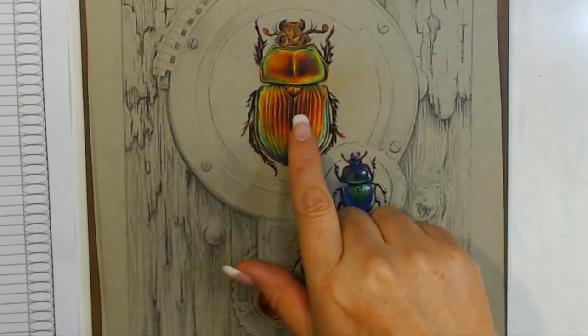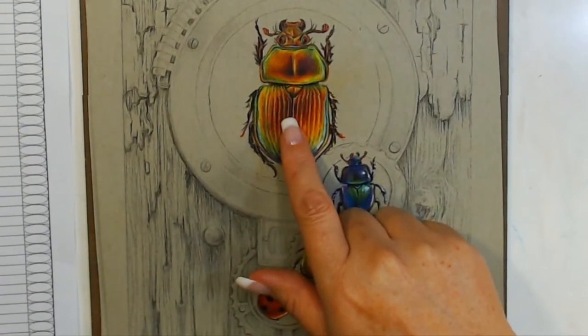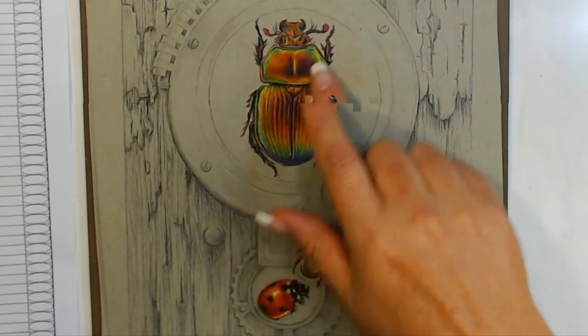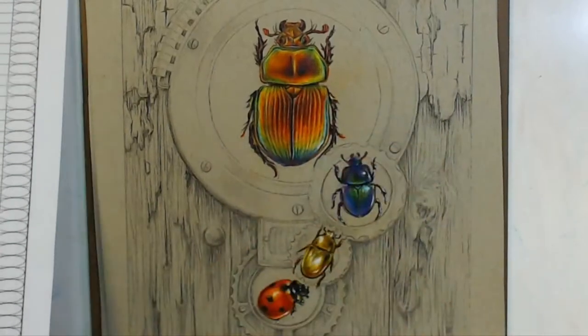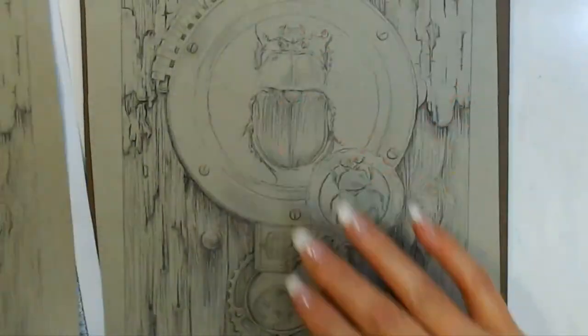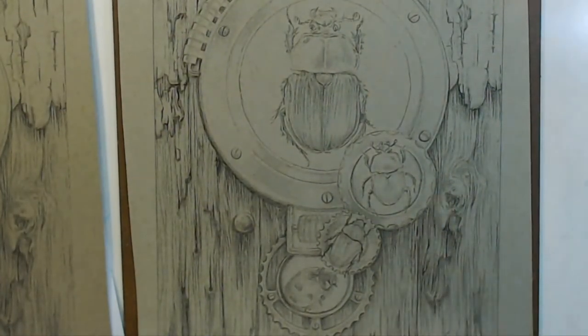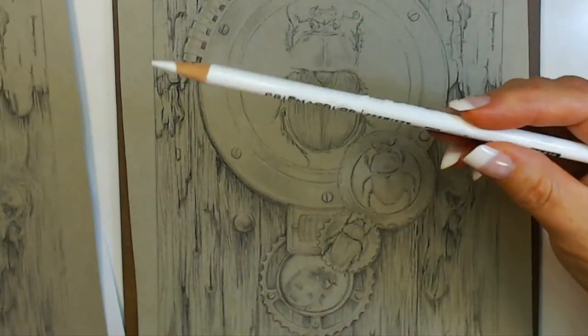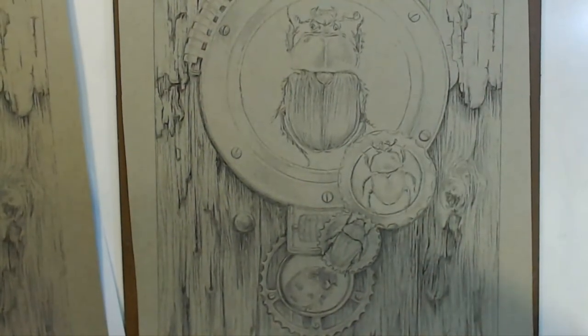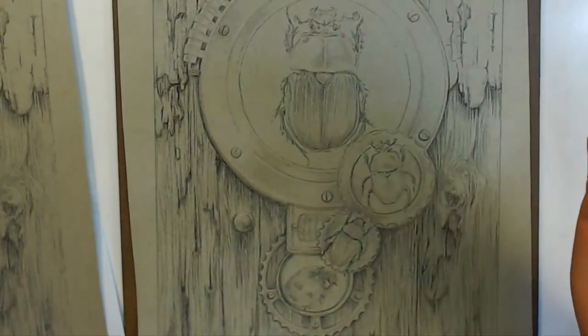So the first one that I will be colouring is called a rainbow scarab, but it's a female, so it doesn't have the horns on. So I use the colours of the rainbow scarab. Firstly, I'm going to start with the lightest colour. And today I'm using a Faber Castell Polychromos for the first time in a long time.